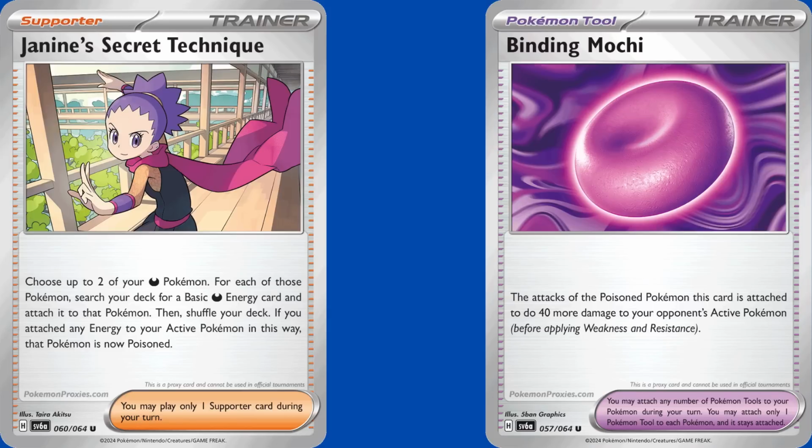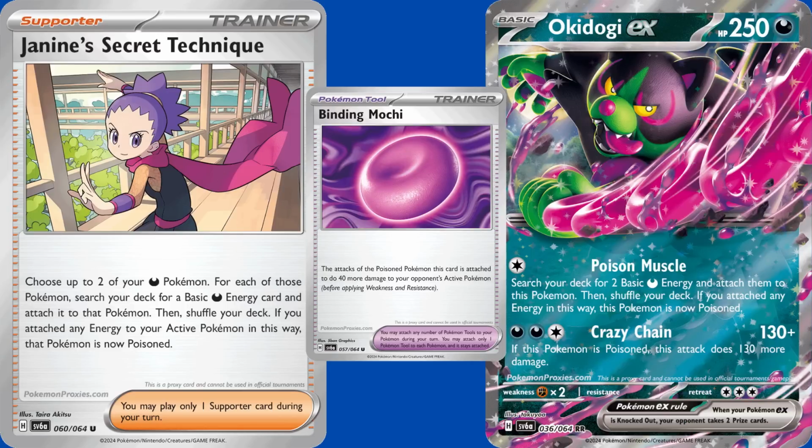Remember that Pecharunt deck I talked about earlier? How exactly do you make it work? With Janine's Secret Art and Binding Mochi, of course. Janine allows you to accelerate up to 2 darkness energy from your deck to up to 2 of your dark Pokemon, though your active will be poisoned if it received energy in this way. As we know, that's a good thing for Okidogi EX and Binding Mochi, so it's an auto-include along with Dark Patch if you want to build the deck.